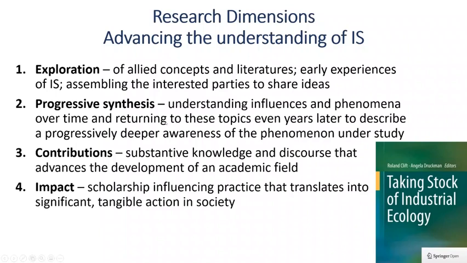The second part is the progressive synthesis, that we understand more deeply influences and phenomena over time. And what I mean by progressive is that we return to some of these themes even years later, because we now can synthesize the ideas and understand and explain more deeply how industrial symbiosis is developing. Another dimension is contributions, and we're calling this substantive knowledge and discourse, right? And that adds something particular to an academic field. That's our definition, and that's what we've been working with.